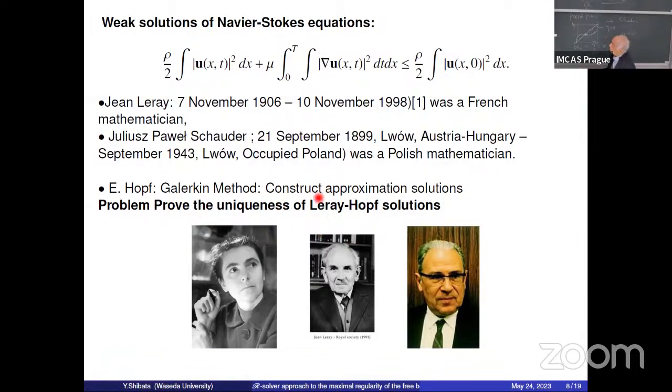So this way is Hopf's way, maybe. Nowadays we say Leray-Hopf solutions for the solutions to the Navier-Stokes equations. Then, as you understand well, even for this elementary problem, there may be not only one fixed point but several. So the big problem is the uniqueness of weak solutions. In the two-dimensional case, Professor Ladyzhenskaya proved the uniqueness of weak solutions. So the big problem is the three-dimensional case. It is now a millennium problem, they say. Anyway, this is the problem for the weak solutions.